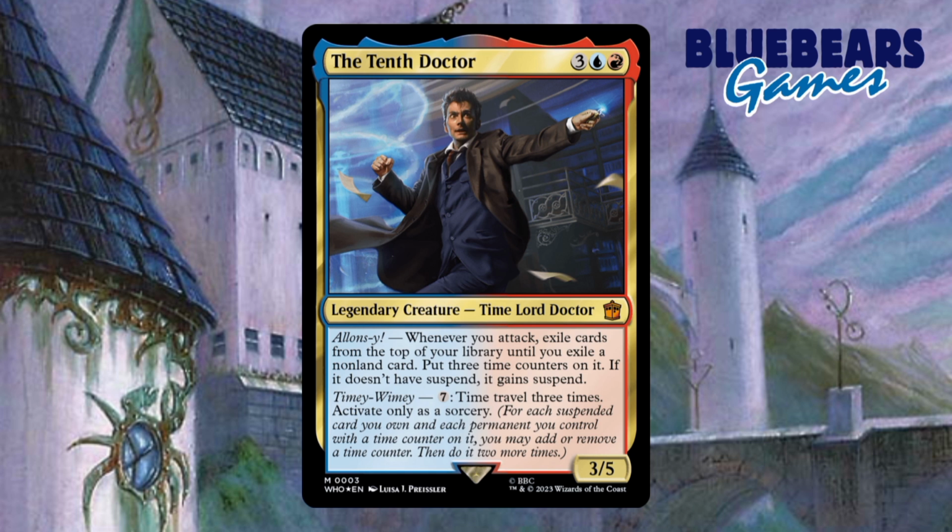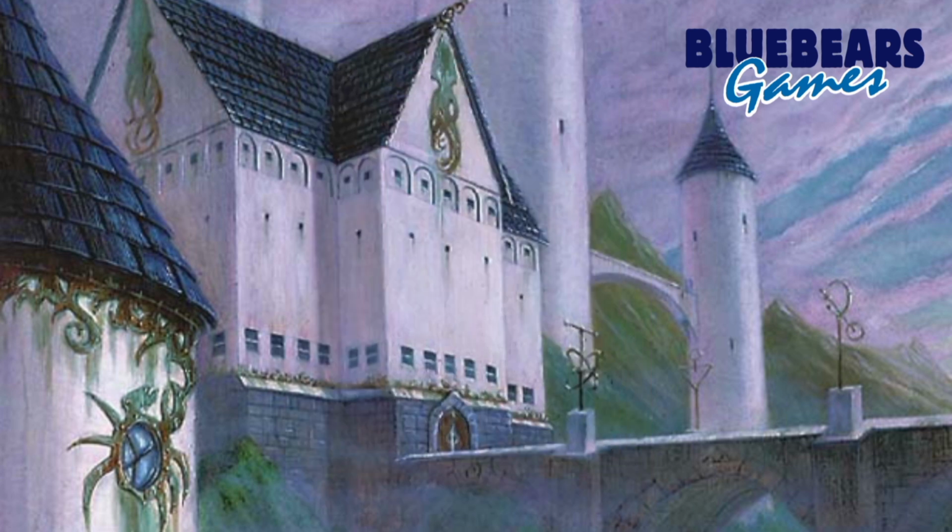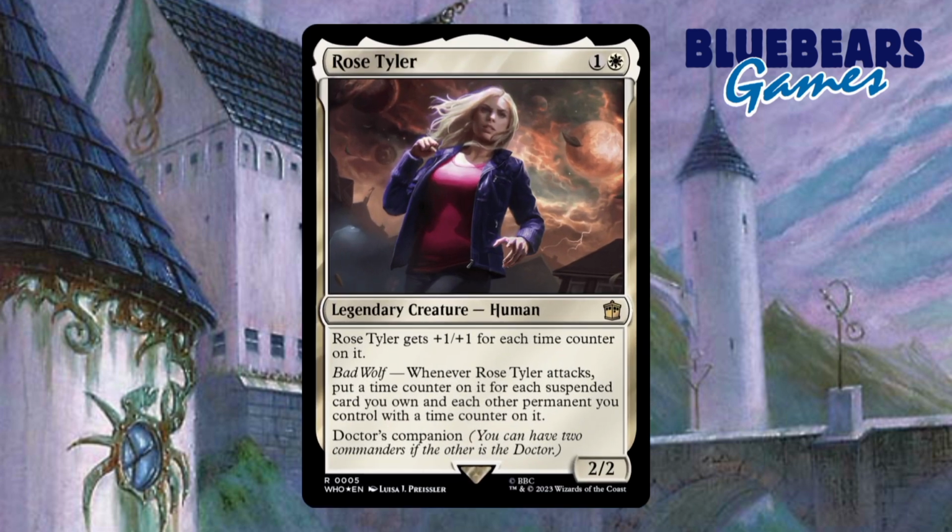Time travel in Magic means that for each suspended card that you own, and each permanent you control with a time counter on it, you may add or remove a time counter. In the case of the 10th Doctor's ability, you do this 3 times per activation. As for the companion, the back of the box shows Rose Tyler, so I can only assume that's who is the suggested one for this precon, but I'll go over that while showing you the deck.